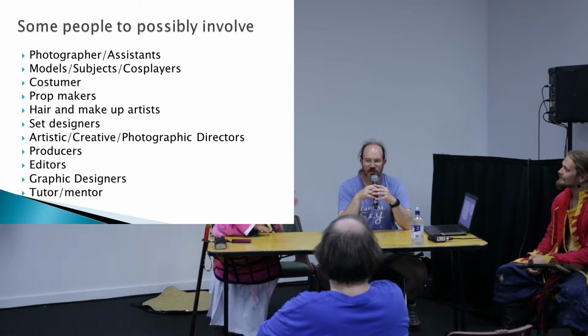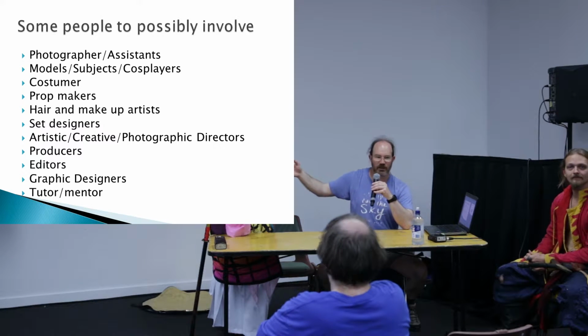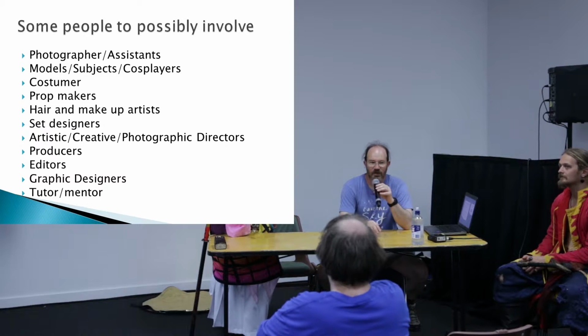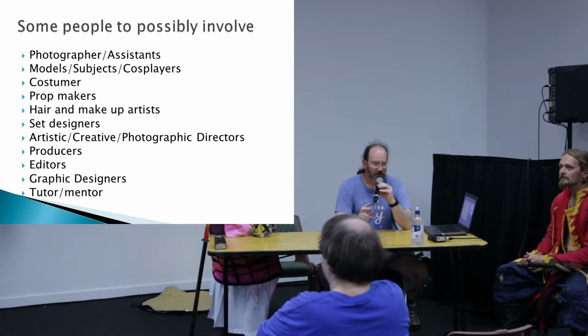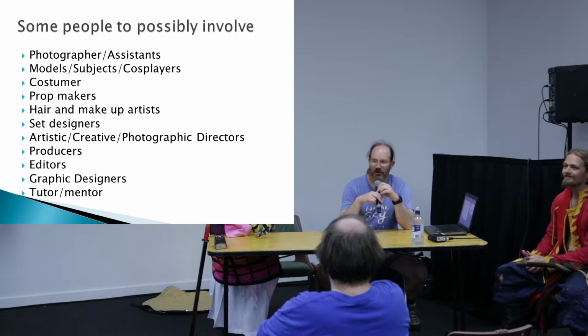So they're not actually involved hands-on in a shoot normally. They are the organiser, like Rai here. Through to Rai also does the directing a lot. Can be a very, very hands-on role, like the photographic director. Or it can be the artistic director, where you go, I have no idea about how to dress a set. Can you do it? Yeah, you don't also have to edit your own photos if you know somebody who will do them for you. You can have mentors, etc.